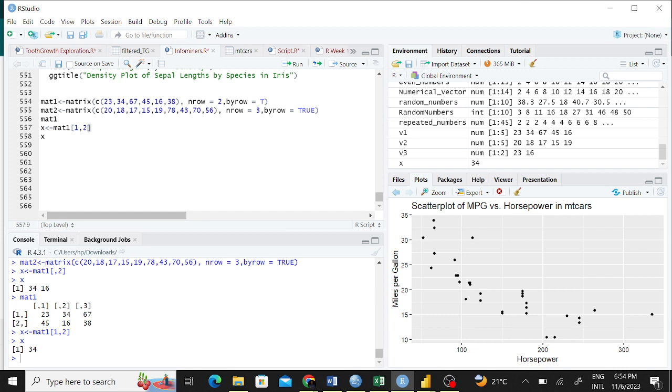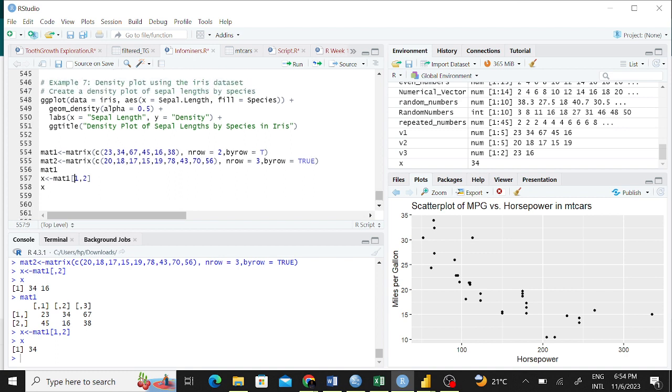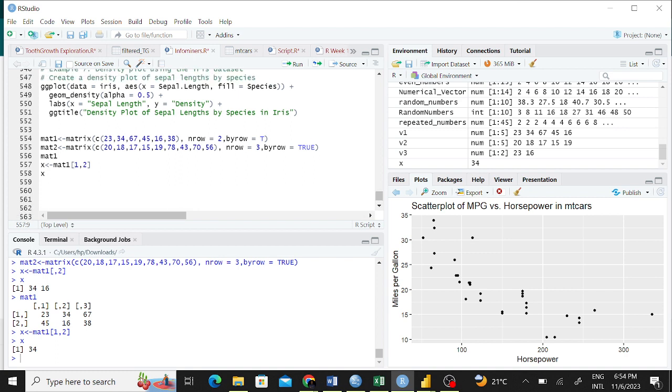Here we are not using that c because we can declare rows and columns as one joint thing, compared to vectors. In vectors, if you want to see values occupying two different positions, then you have to include the concat.